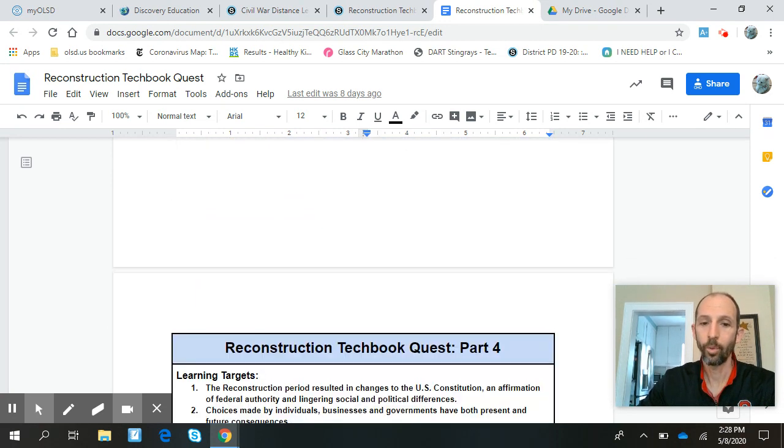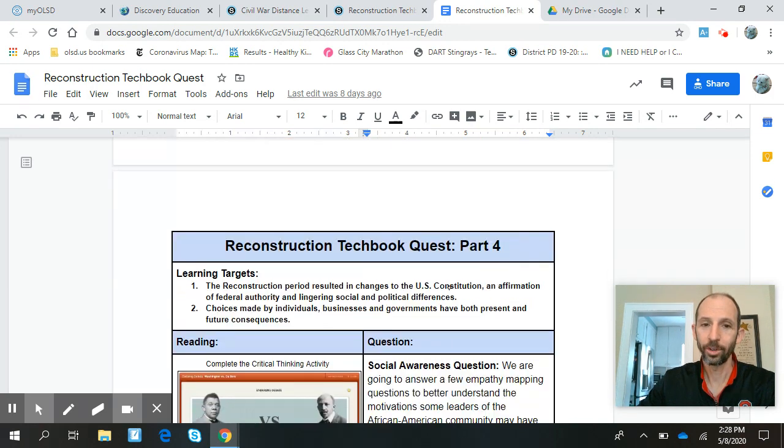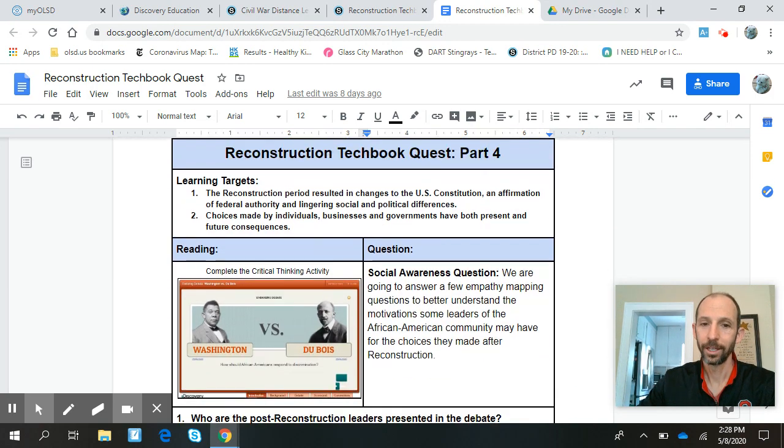And then section 4 is going to get you to think a little bit, think empathetically, and be kind of aware, the more social awareness that takes place here as you view this, about what was life like for African Americans, what were some different opinions that formed in the years after Reconstruction.